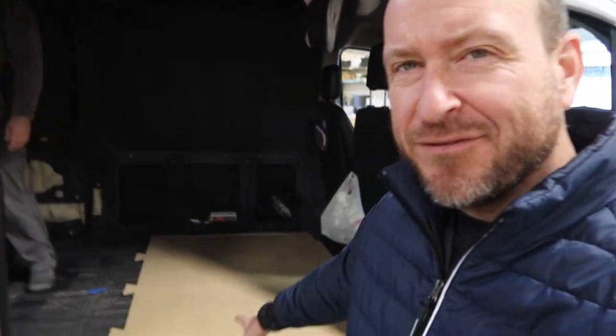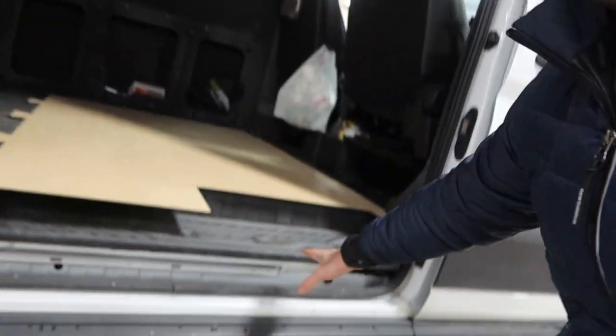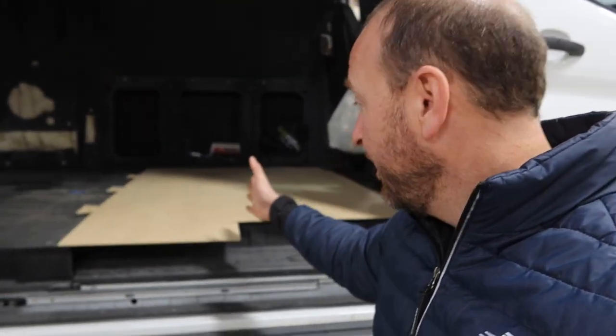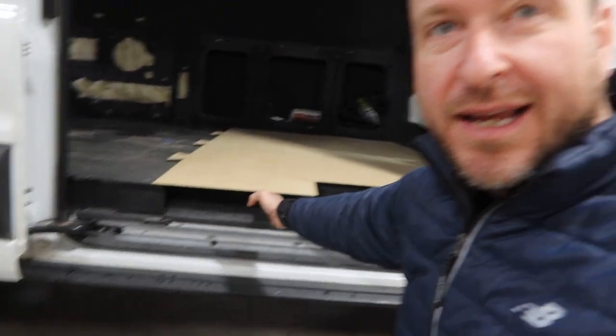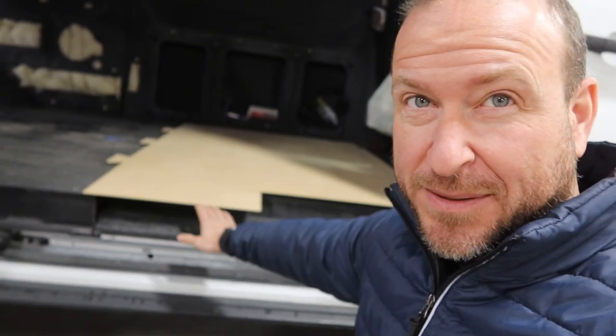So in vanlife, you have this huge opening here in the door, and a lot of people utilize the fact that you're really only using this as a step into the van. A lot of people's cabinets actually come all the way out to here. So this section here will be a small opening for storage of maybe sandals or something. Keeping the dirt and stuff out of the interior of the van is a big problem, because obviously people are coming in and out. So I might actually put some brushes here so that people can brush their shoes off. Obviously, you probably don't want them bringing the shoes in at all. But a brush to get some of the major dirt off would be a good thing too. Maybe that's like a cleaning station.